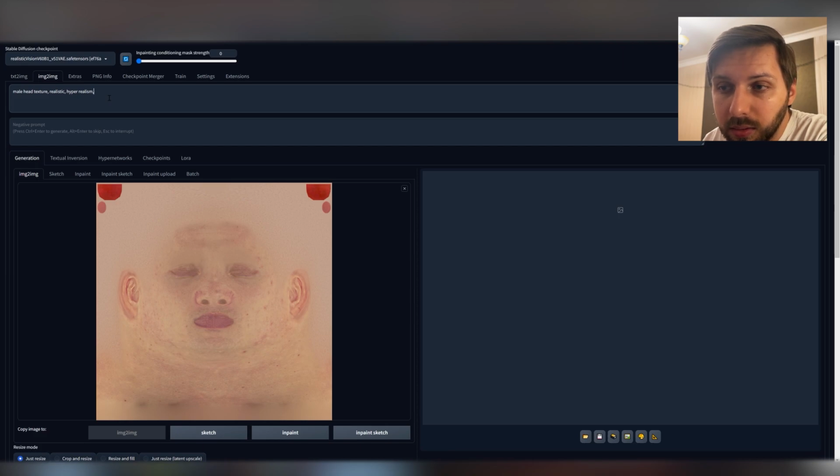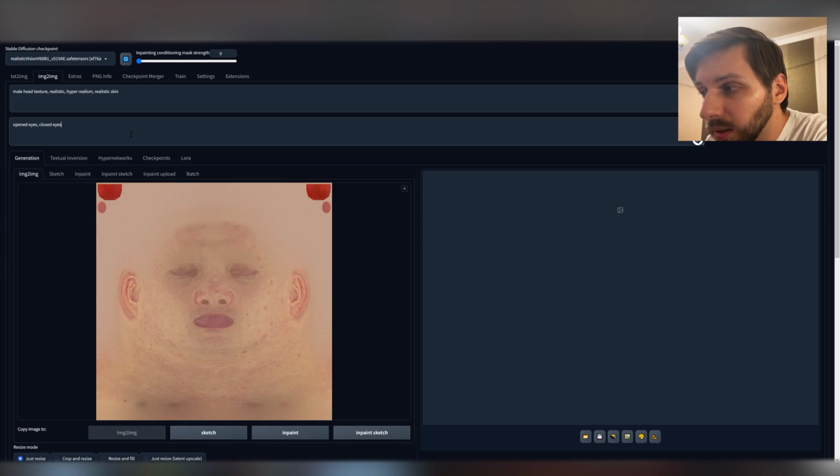Let's fill this. We type male head texture, realistic, hyperrealism, realistic skin for the prompt, and for the negative prompt we type opened eyes and closed eyes.